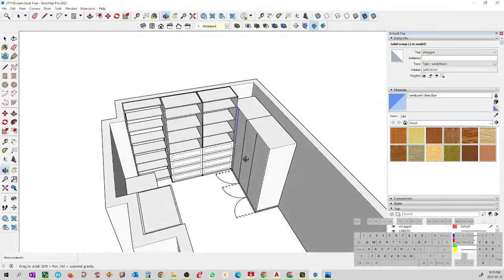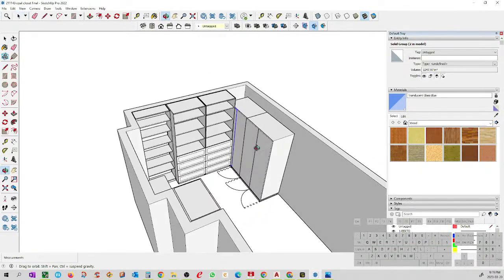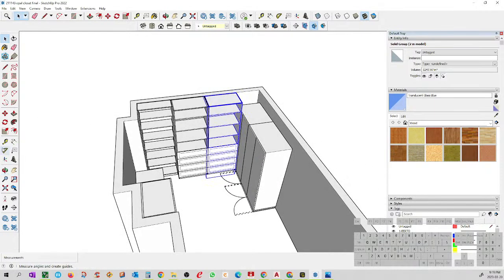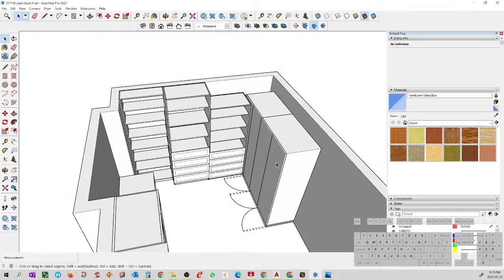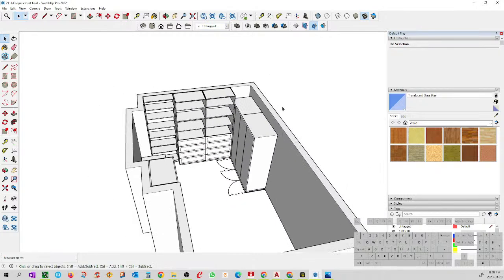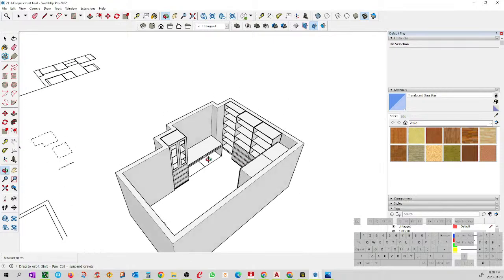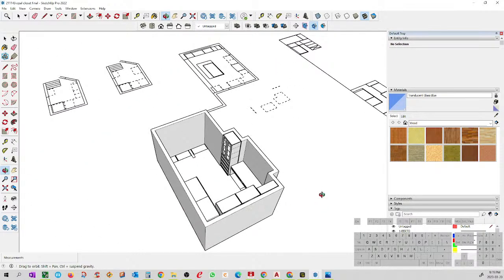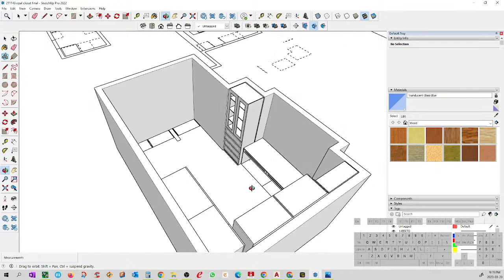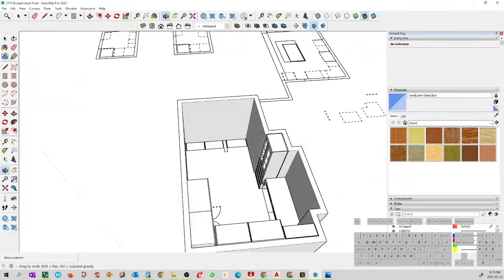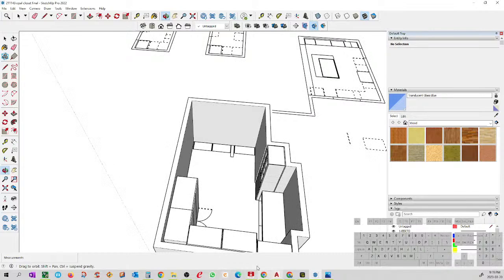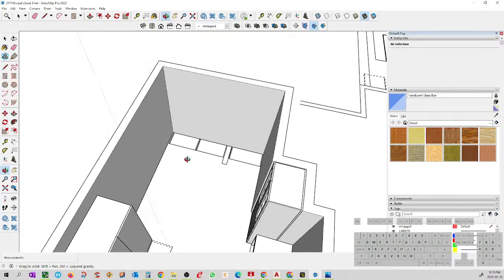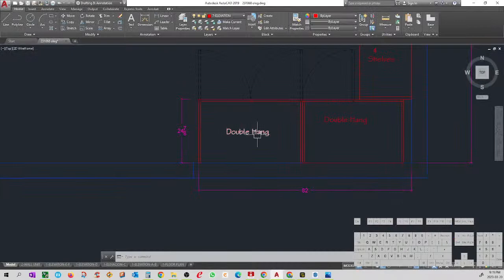So we have doors in this pantry. Now we just got to check with the client in terms of elevation. If I wanted to scale it, and this is not exact dimensions, I can scale these back to there, and very easily, if it's just a very visual, not a complicated redesign or a very detailed redesign. This is why sometimes when it's very detailed, AutoCAD is better to use.